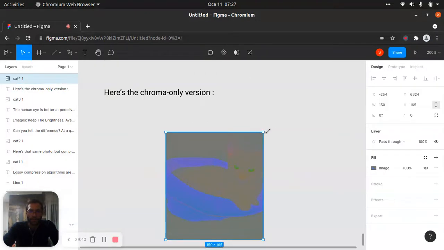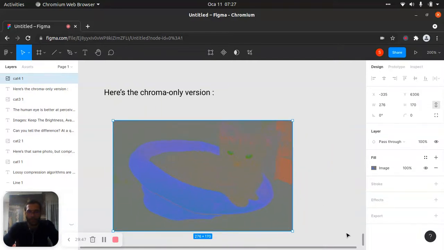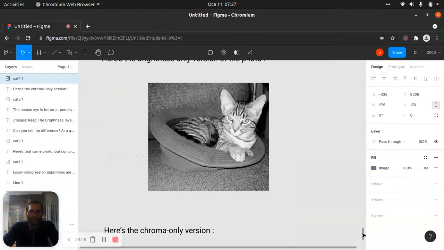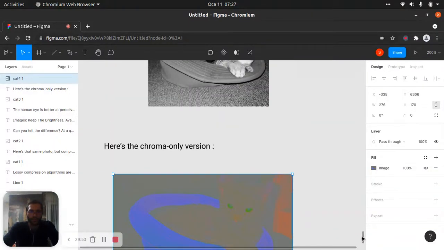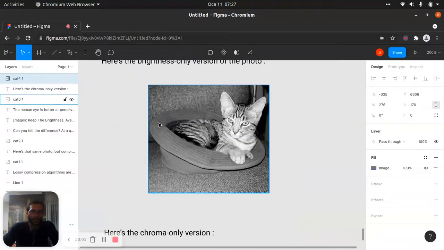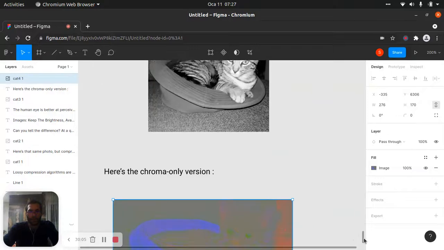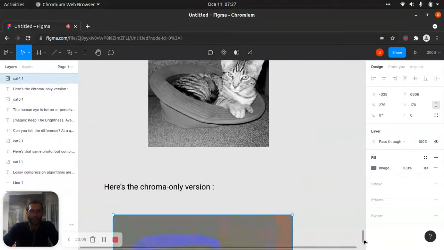Look. Let's do it a little bigger. This is only brightness. Yeah, this is only color. So this hat, and this cat's eyes, maybe you saw it.